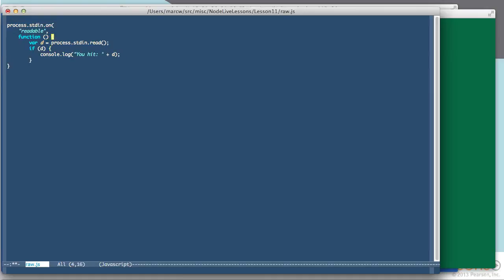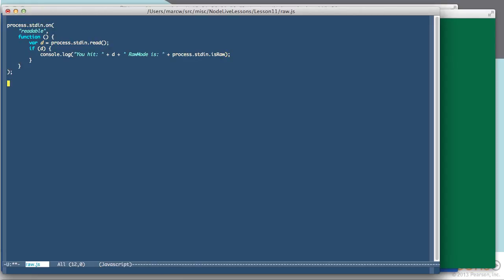Okay. And I can also here, let's do this, raw mode is plus, and then I can say process.stdin.isRaw, and it'll tell me the current status of the raw mode.